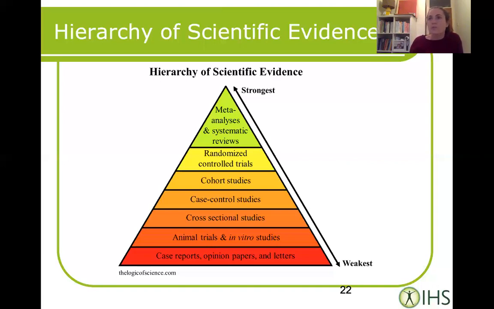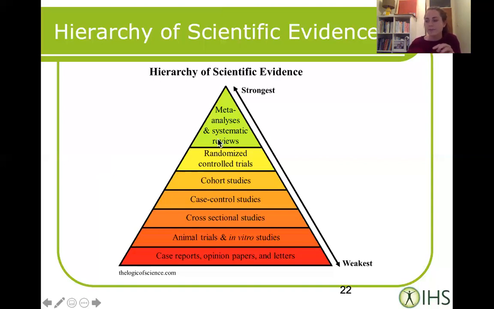Randomized control trials can also look at dietary interventions. You might give a group a Mediterranean diet or a ketogenic diet, and then you follow them and compare them to a group that maybe have eaten a low-fat diet. With randomized controlled trials, it's much easier to control for variables and potential flaws that might arise in the study, and that's why they're considered a really strong form of evidence.